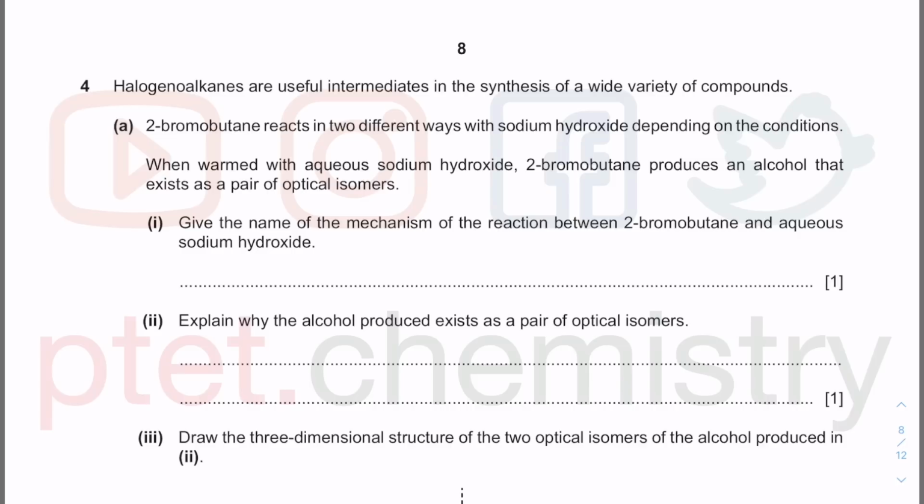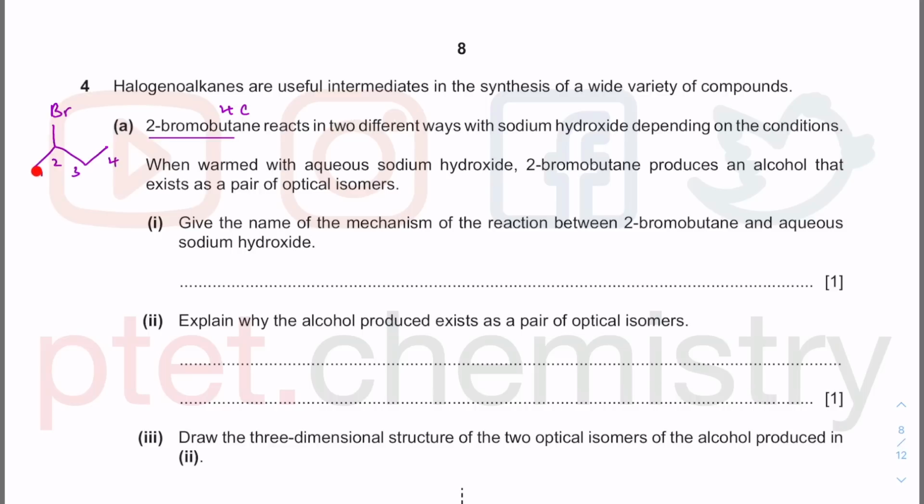In this question number 4, we have the start of organic chemistry. We have halogenoalkanes. 2-bromobutane, so a 4-carbon alkane. If I start drawing the skeletal formula, because if you know my tutorials, you know that I'm a big fan and proponent of skeletal formulas. So, whatever you do, try to master skeletal formula.